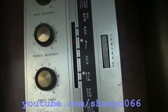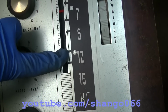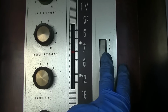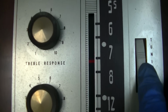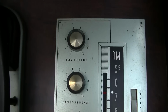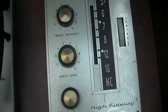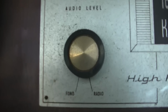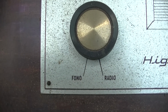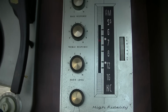It has the civil defense symbols on it. The tuning string actually looks like it's good. Bass response, treble response, audio level, and then radio phone, spelled F-O-N-O. AM kilocycles.